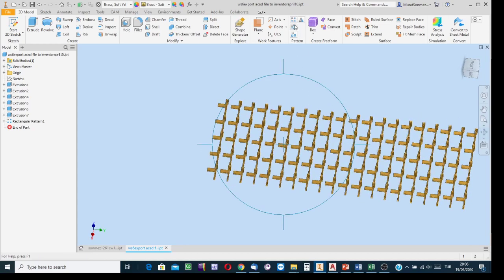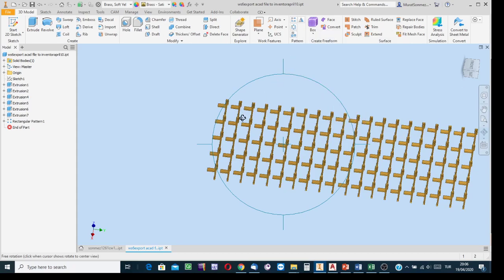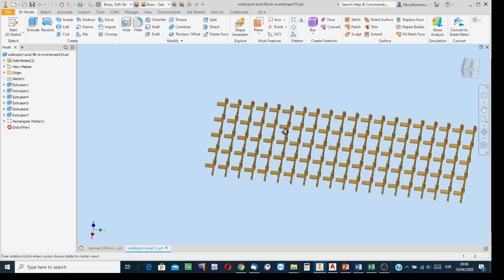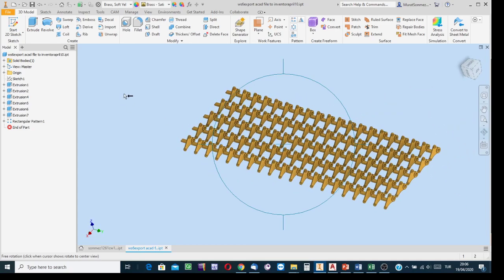In the appearance of a circle, select that option. Okay? Yes.